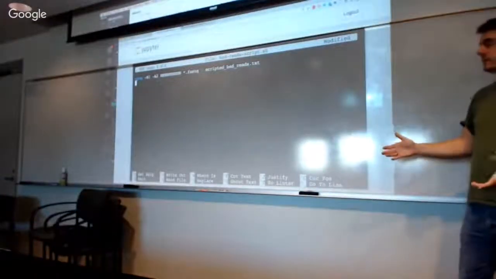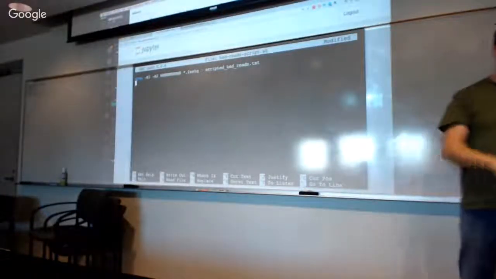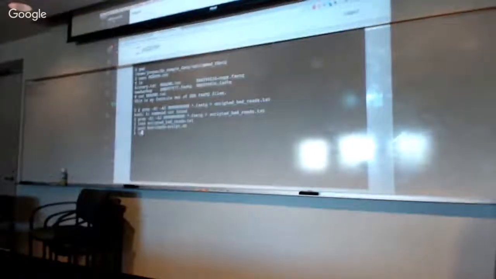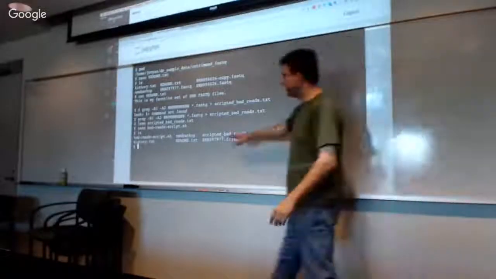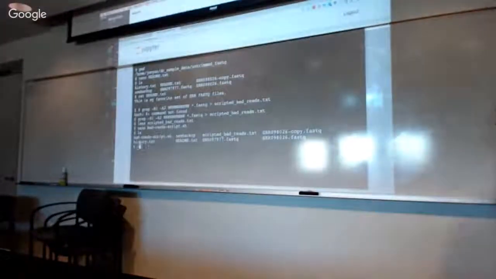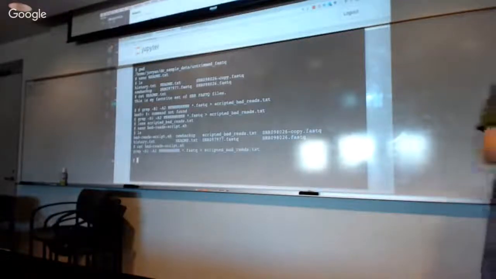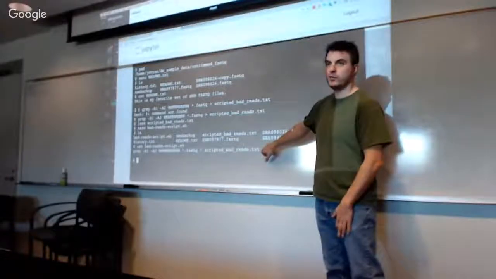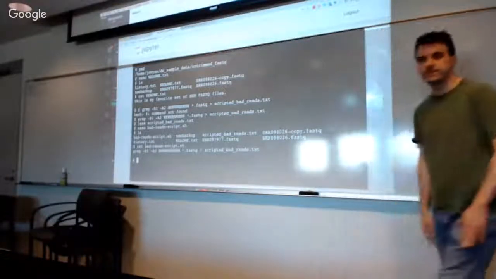Okay, so now let's write this with Control-O. Control-O, enter, and then Control-X to exit. And now you should see, voila, we have this badreads-scripts.sh. If we type cat badreads-scripts.sh, and I'm using tab completion so I don't have to type the whole thing, you'll see it should look like what you wrote in there.